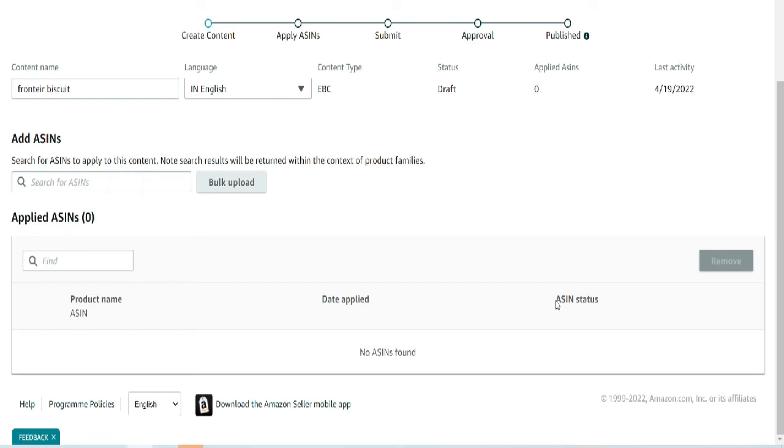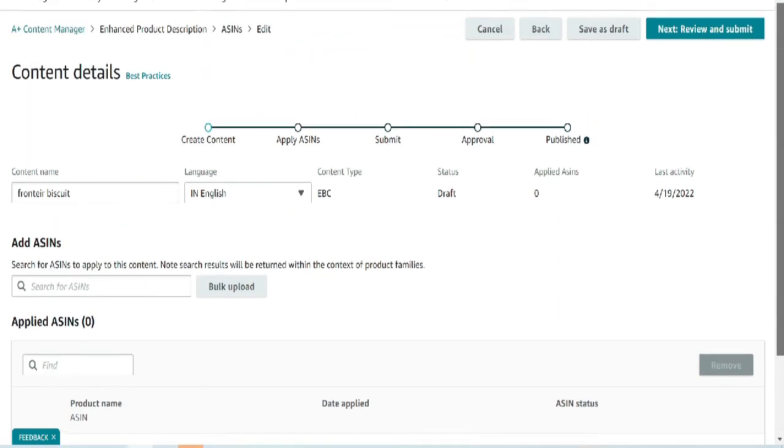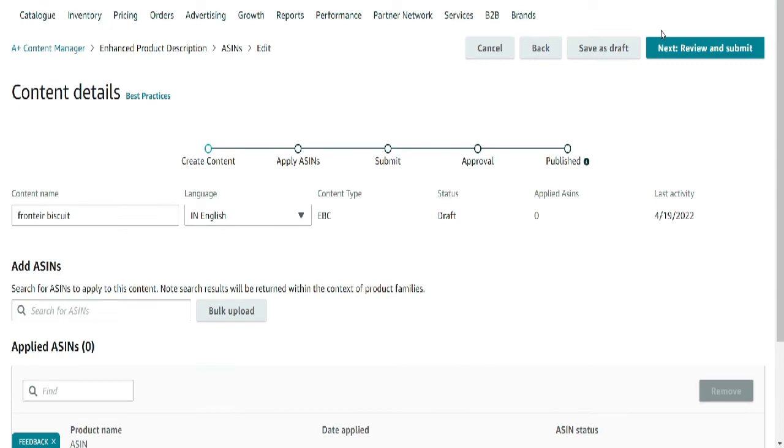You can also use the bulk upload, this one, if you want to add more than 1000 or 2000 or 3000 ASINs to the content. Also one more important thing, Amazon will not charge any fees for adding the A plus content.